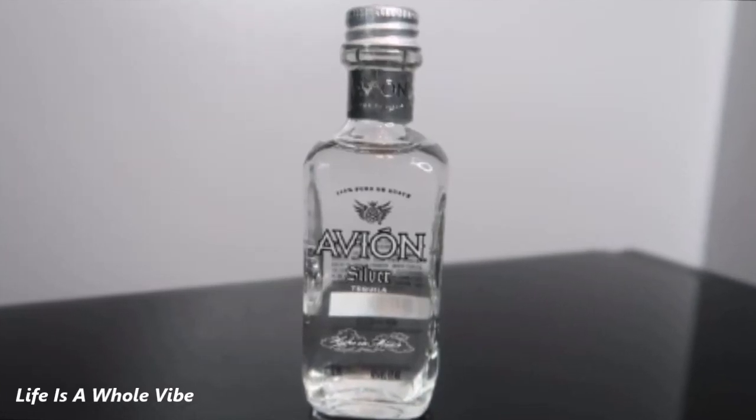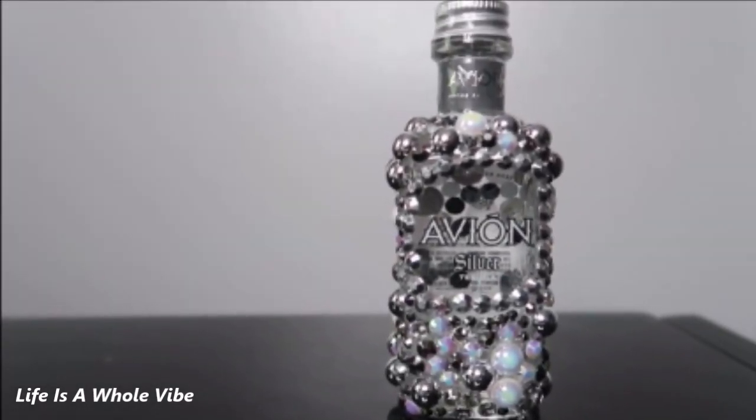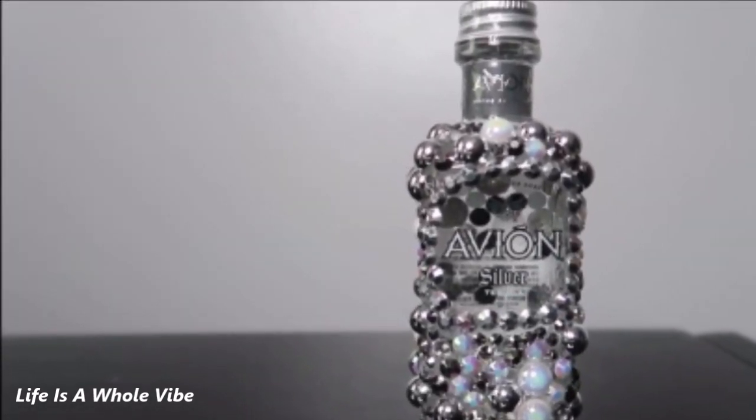If you'd like to see how I'm going to transform this little small Shorty bottle of Avion silver into this lovely, glamorous, rhinestone and pearl embellished bottle, keep watching this video.